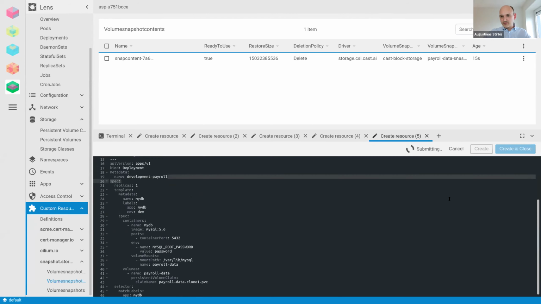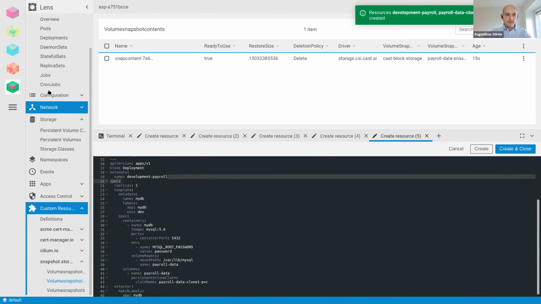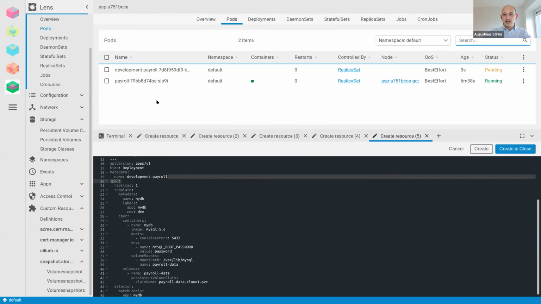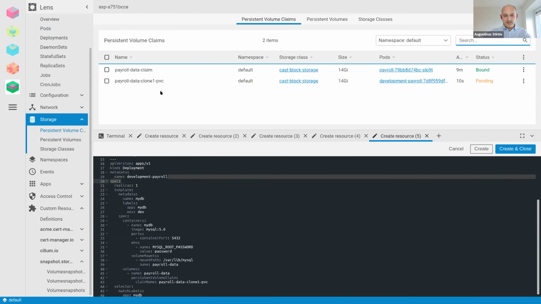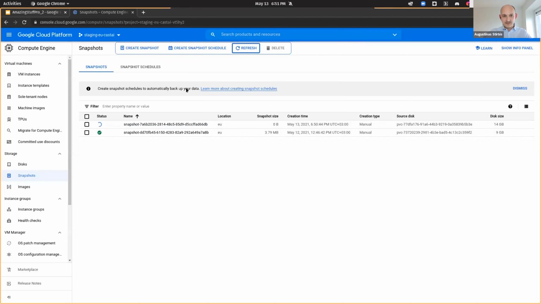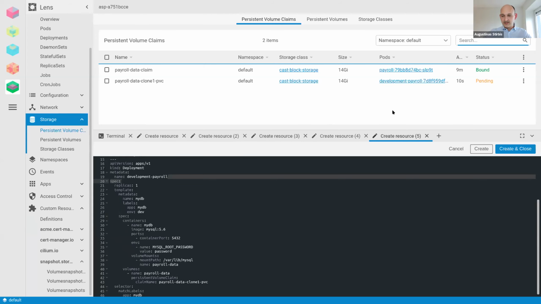And if I'm going to create it here, if I go to pods, it's being created. So if I go to persistent volumes, because the snapshot hasn't been created yet, it takes, okay, the snapshot is created. Let's wait a few seconds until the persistent volume creates a volume from the snapshot. As you can see, it's created.